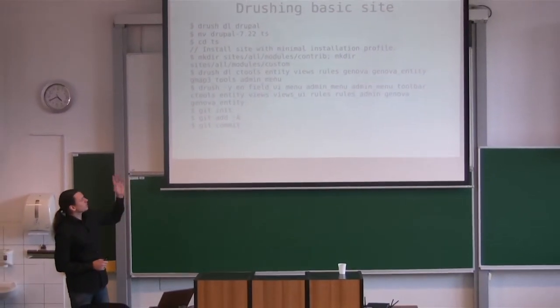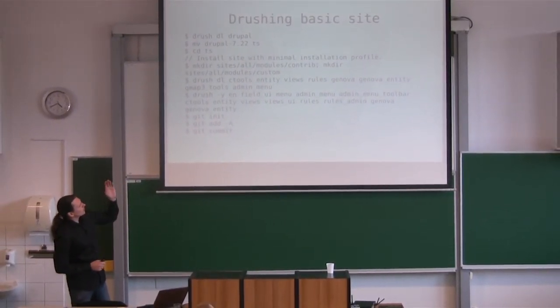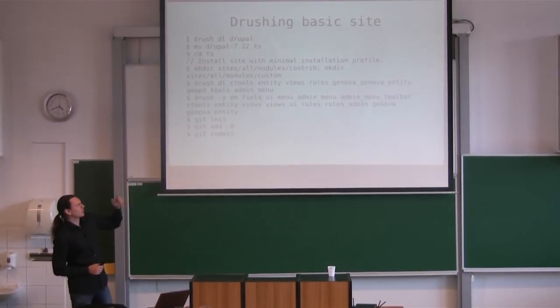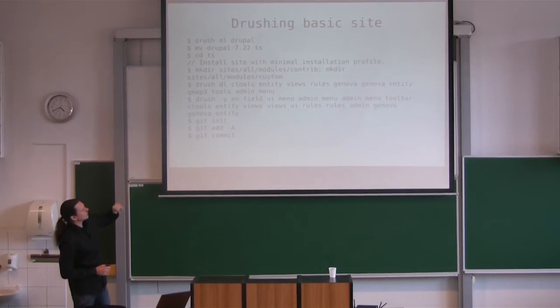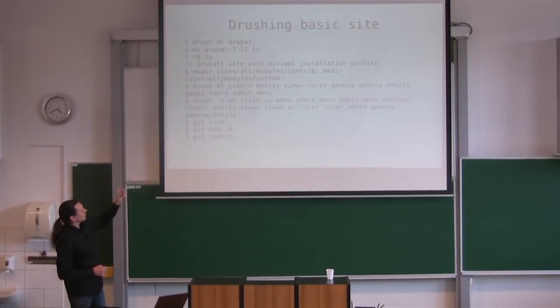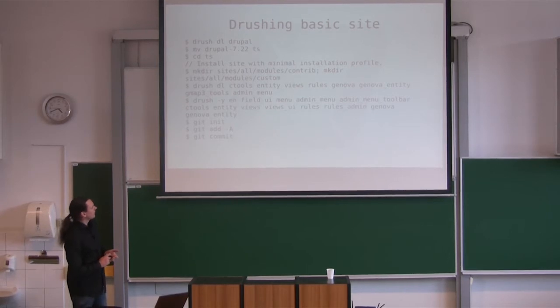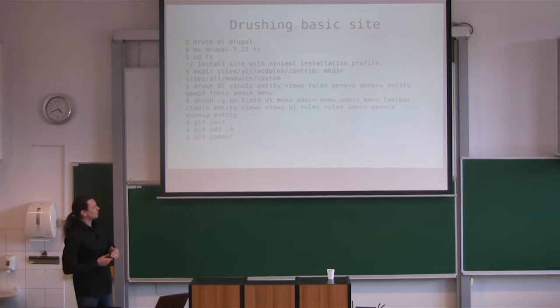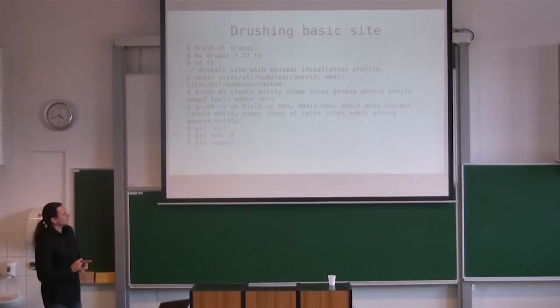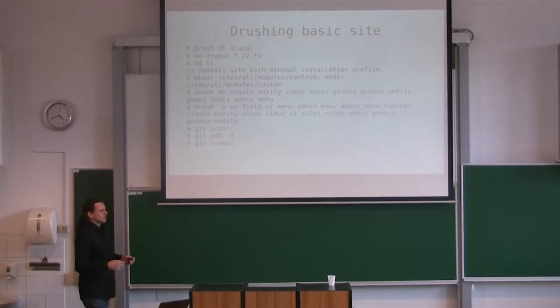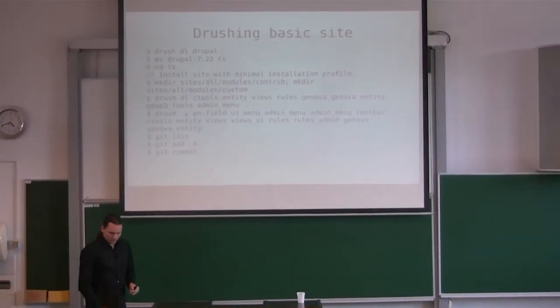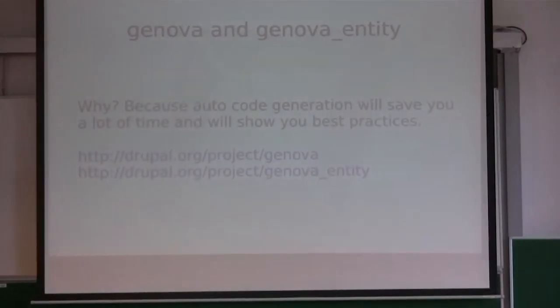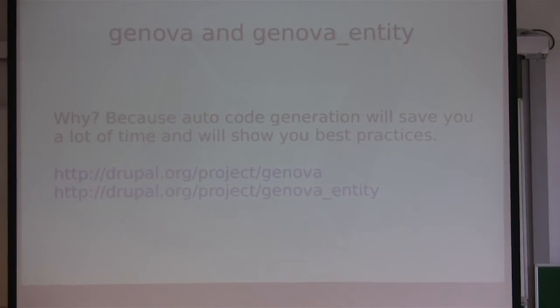So first thing, of course, you download Drupal, install it with minimal installation profile or whatever profile you want. In this situation, we'll use minimal profile. And we will download and enable a couple of modules that will extend our features on our site. And we will use Git here, because anyway, you will use Git or some other version system in your project, but here we will use it to easily see changes we are doing in the code. I will show you quickly. Okay, and now we'll actually do much more coding.